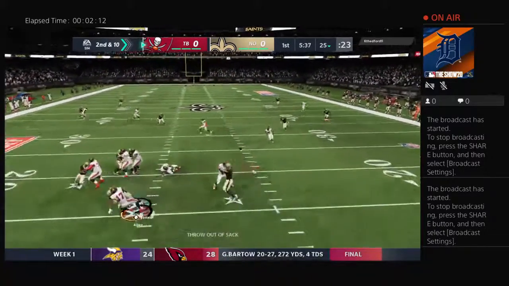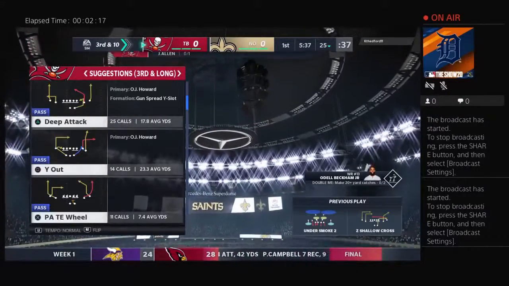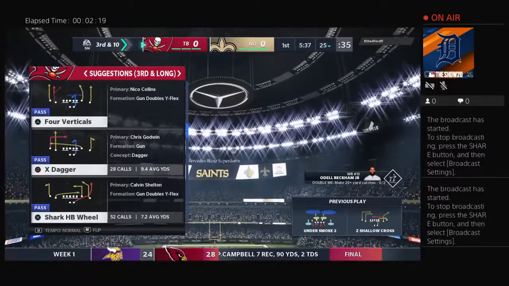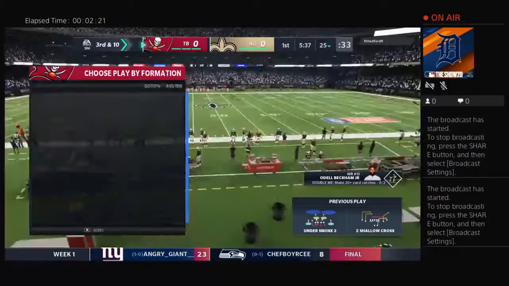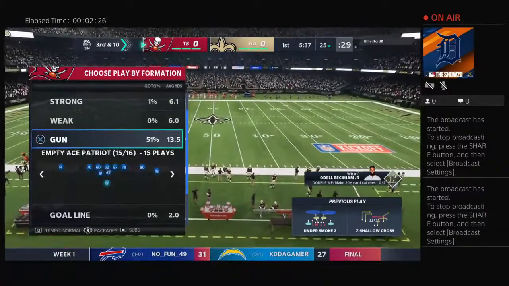Working out of the shotgun. Here's Allen. Oh, the ball comes out on the hit, but they'll say it's incomplete. It certainly didn't appear that that's where he wanted to go with the ball initially, so he tried to get something out of it by dumping it off to his running back unsuccessfully. Yards to go.